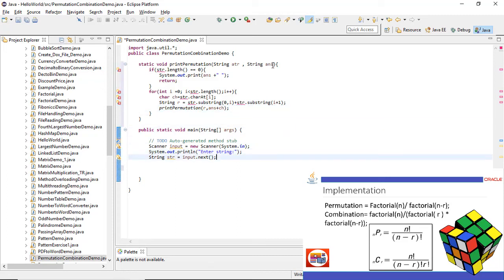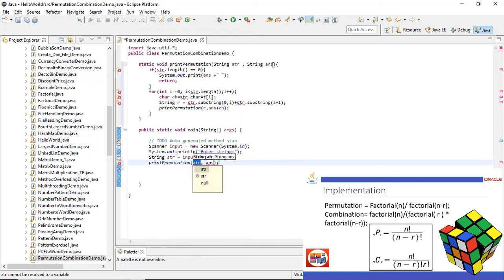These errors start from here because we have not specified it is a runtime, so we have to initialize it with some values. And once this is done, all you need to do is call the method, and here you can mention the string, and answer is going to be blank for now.